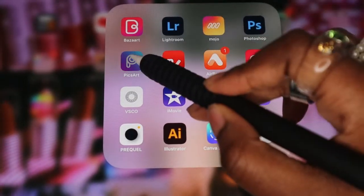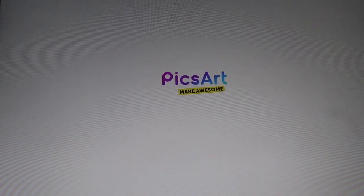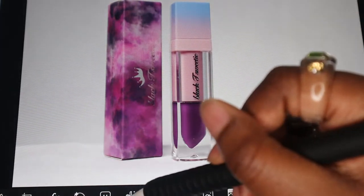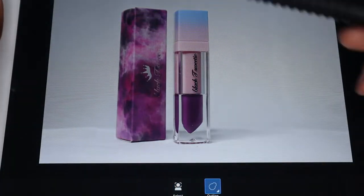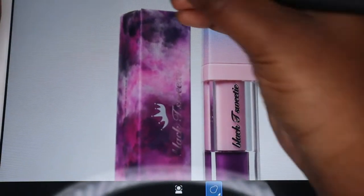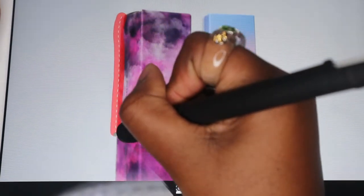So as I was saying, you're going to open up this app called Pics Art. And then choose the product that you want to edit. And you're going to choose the option that says cut out. There's the little scissors button. You're going to choose that and choose outline. And now you're going to manually outline the object that you want to stay. And it's going to delete everything else that is not outlined.